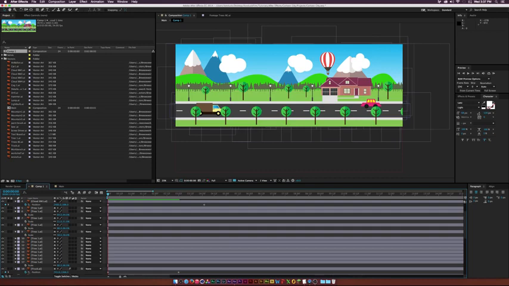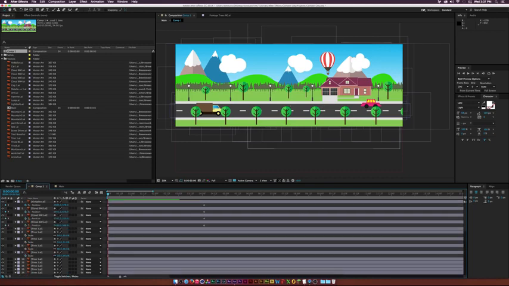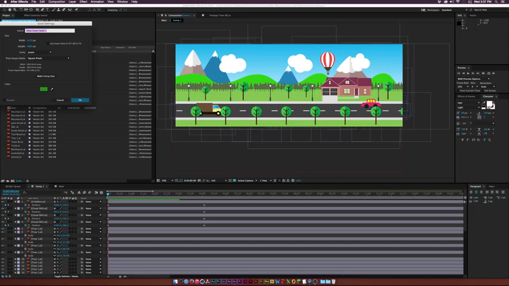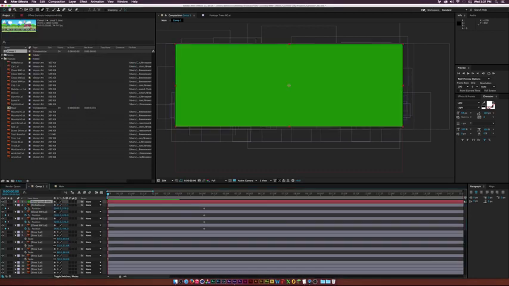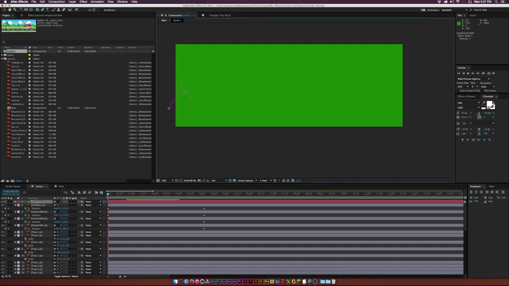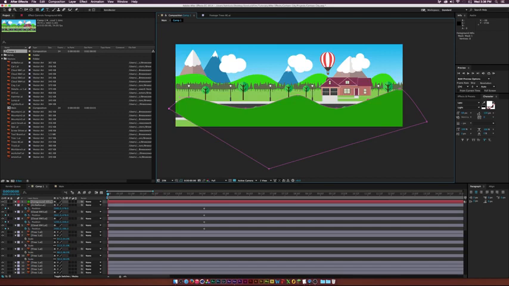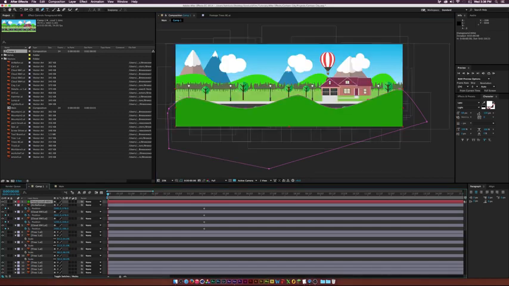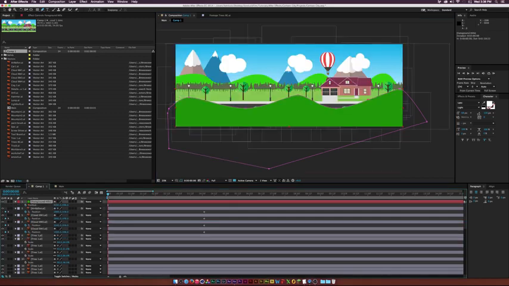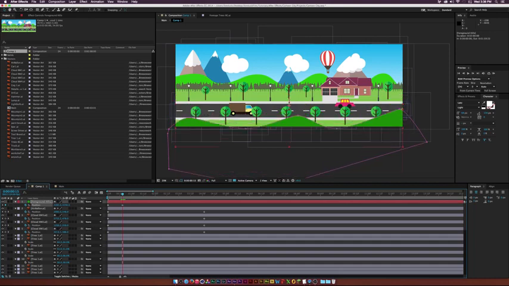So what we can do is create some foreground hills. So we're back in our big composition. What we can do is create a new solid, call this one foreground hills, and make sure you set the color to maybe a dark green, and click OK. And we'll just create some foreground hills. And then we'll hit P on our keyboard, bring up position, hit keyframe for position, and maybe move ahead 15 seconds, and we'll just have this one drag all the way down.